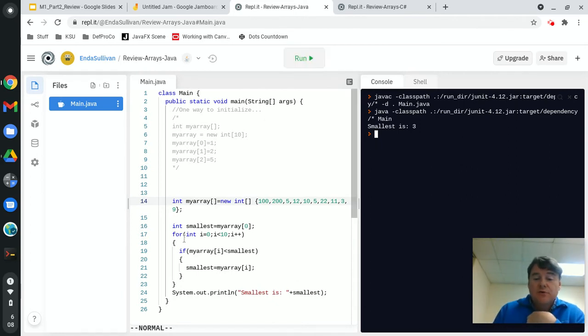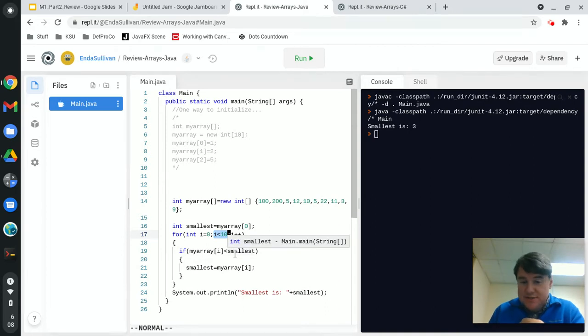Okay, now why does that work? Because the for loop is going to start off at position 0, because that's where I told it to start. The for loop is going to keep going while i is less than 10, and it's going to add 1 to i each time. So the first time through the loop, it's going to be looking at position 0. It says if the array at position 0, which is 100, is less than smallest, which it is not, because 100 is not less than 100, so it's going to go back to the end of the loop, which brings it back up to the top, which causes i to increment. i is now equal to 1, because it was 0 a minute ago.